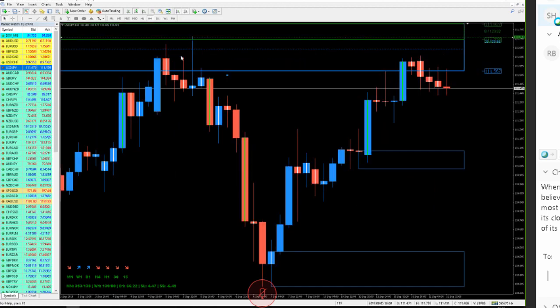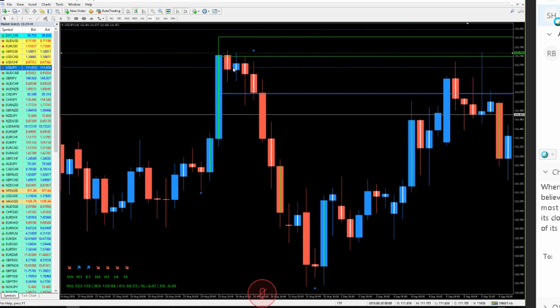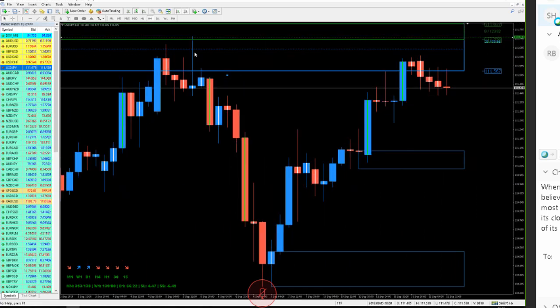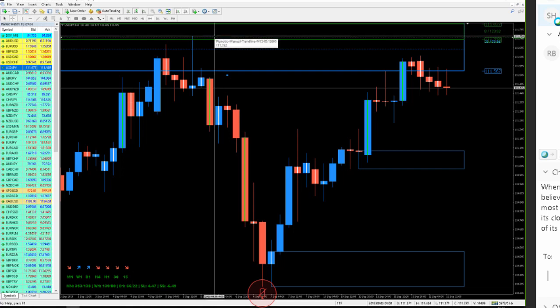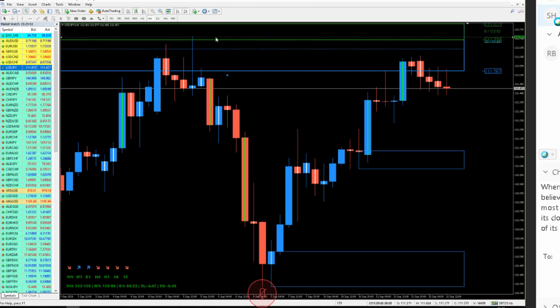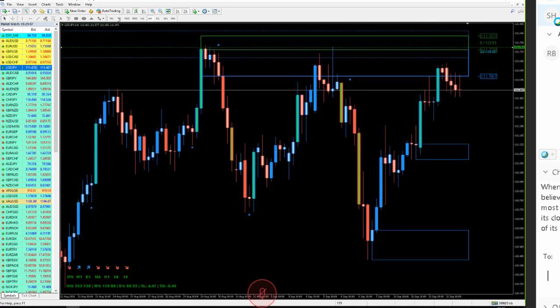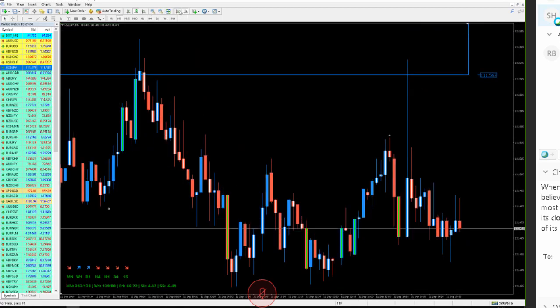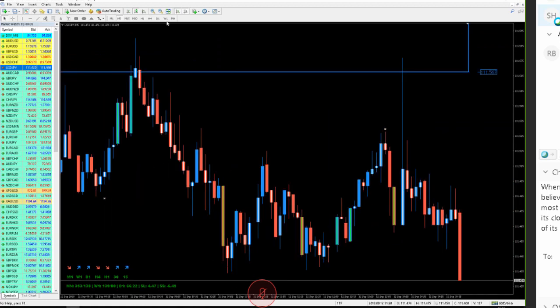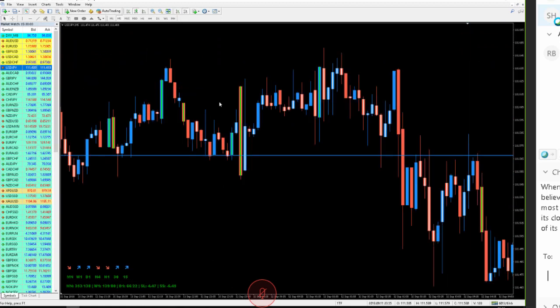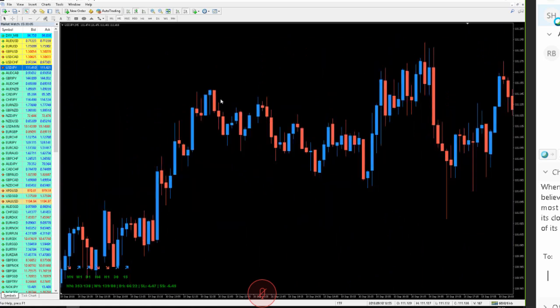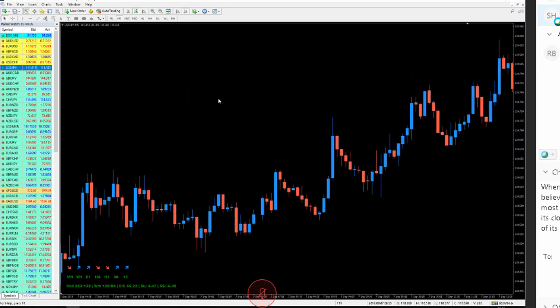Look at that. That's phenomenal. That one worked out very, very well. Here there's virtually no drawdown. We have maybe half a pip or so. So that's a very good example. If we just go back to the smaller time frame and have another look at what that looks like, you can essentially see that.